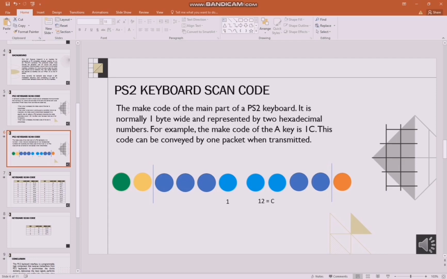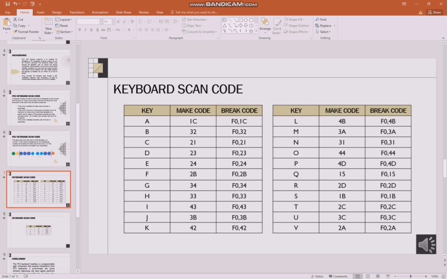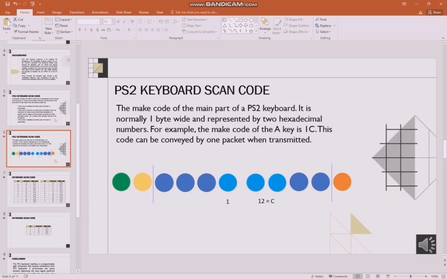When we convert it, this is equal to 12 and this is equal to 1. So, if we convert it to hexadecimal, it is equal to 1C. If we go to the keyboard scan code table, 1C is equal to A. So, the example earlier is correct.